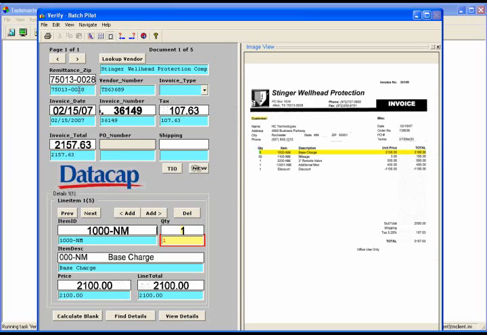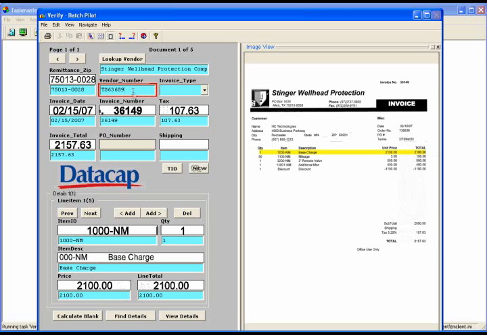First thing I'd like to point out is that if I click in a field, like this remittance zip, it highlights where that data came from on the image so that the operator can very easily see if it's correct or not. We also provide above the index field itself what we call a snippet. This is an enlarged area of the index image, and again it's placed there to make it easy and quick for the operator to identify if the data is correct.